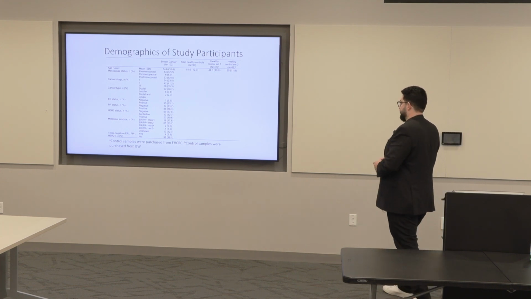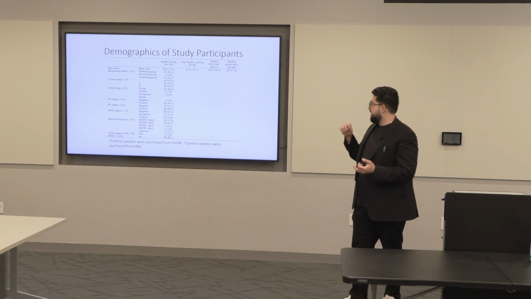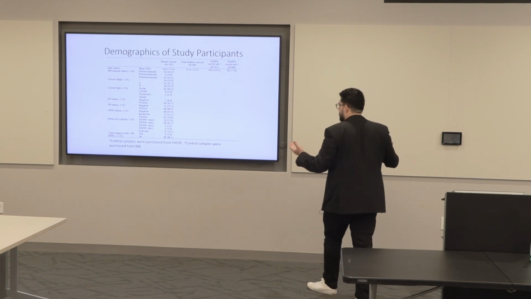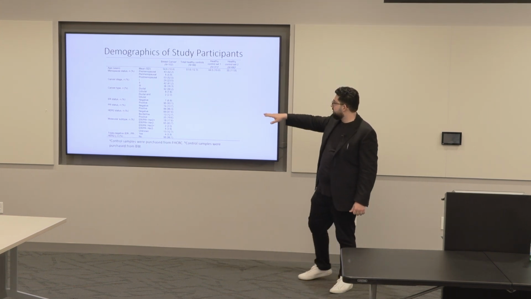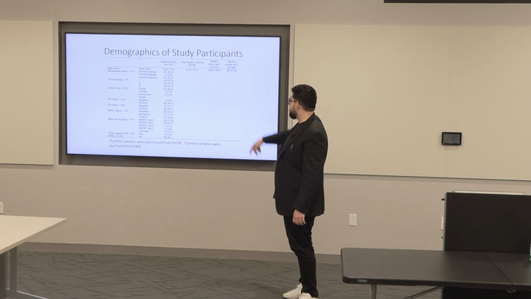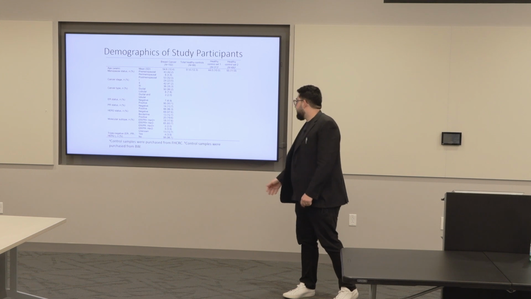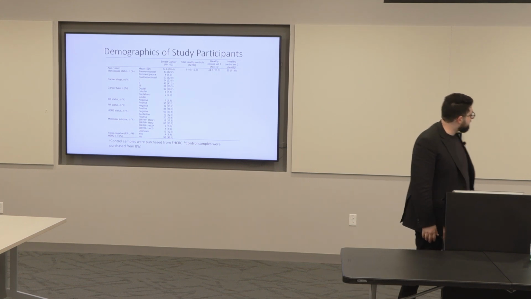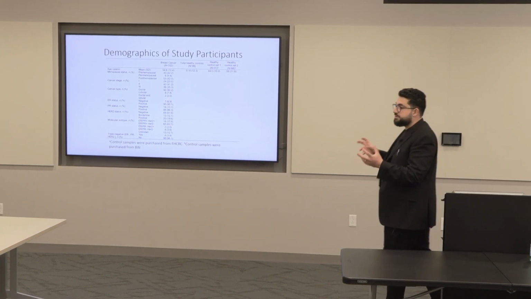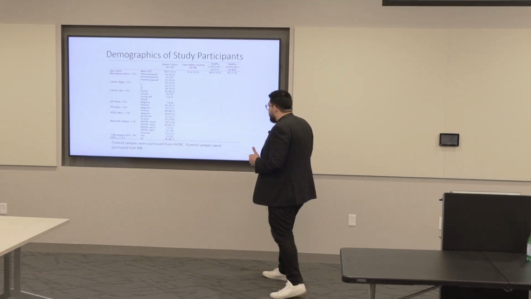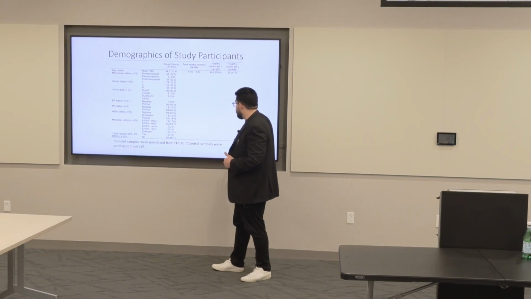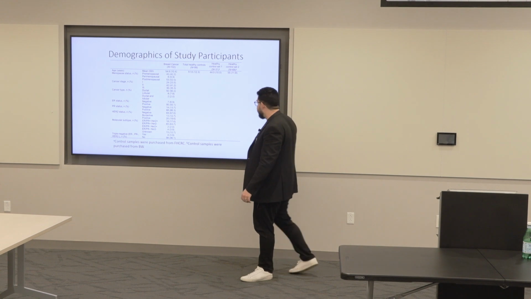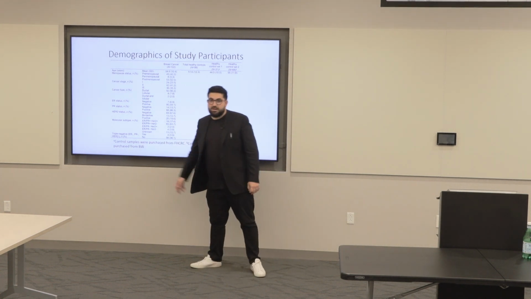Here are the demographics of the study participants. We have their age, their menopausal status, cancer stage 1, 2, and 3, cancer types, so ductal, lobular, or both. We have their ER, PR, and HER2 status. We know which ones are triple negative. And then we have molecular subtypes too, based upon, of course, the histology results reported above. What we did here, which was really interesting, and one of the first studies to do this, is that we had two control groups from two different locations, two different biobanks. One was from the Fred Hutchinson Cancer Research Center, and the second group of control samples was purchased from BloodWorks Northwest.